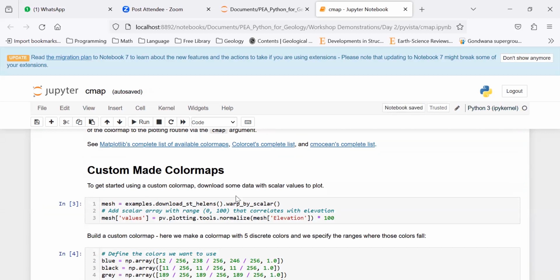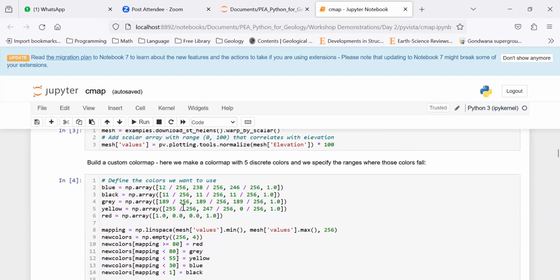And that XYZ data, what I have done is I have kind of normalized that data, the elevation data, and multiplied it by 100 so I can show them a little more carefully. And then what I have done is I have set up some values for certain colors. So you can choose your custom colors or you can choose whatever standard colors are provided. I'll show you both examples.